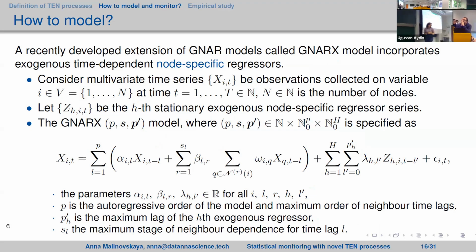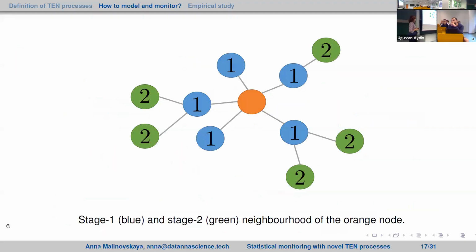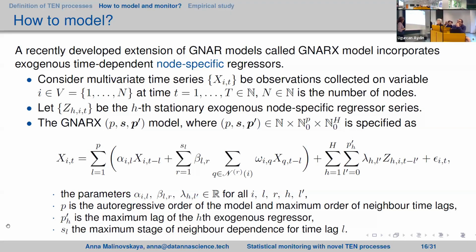In the empirical case, for example, we just concentrate on the first stage, but you can think about doing it also for the second stage and so on. It just depends on the context of your application whether it makes sense or not. So once again, you define the first degree neighborhood, second degree neighborhood, and so on, and for that you then also estimate these beta coefficients.